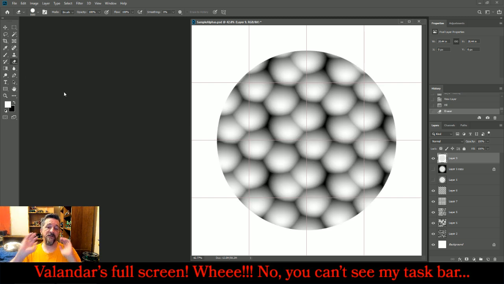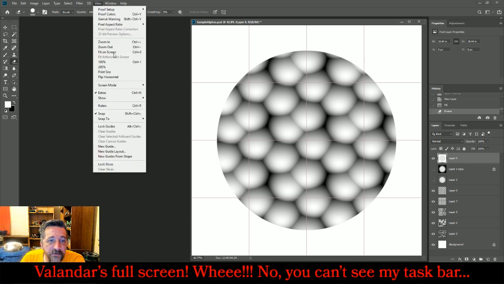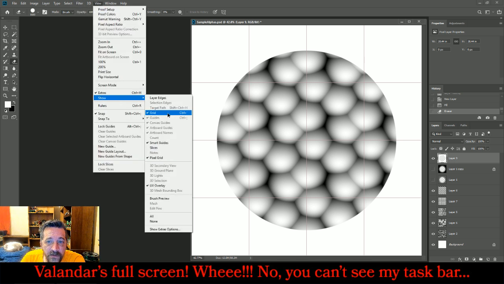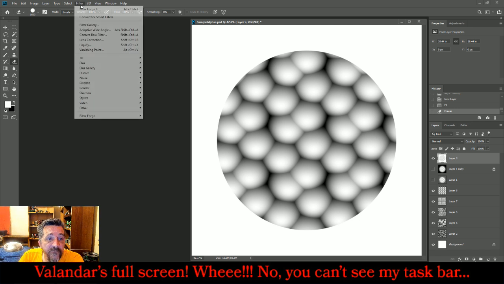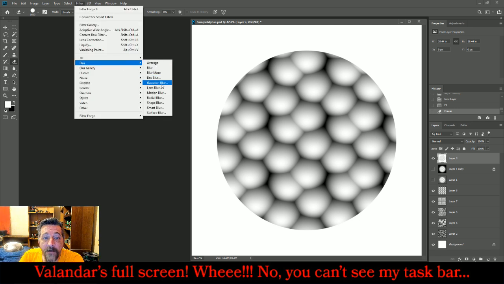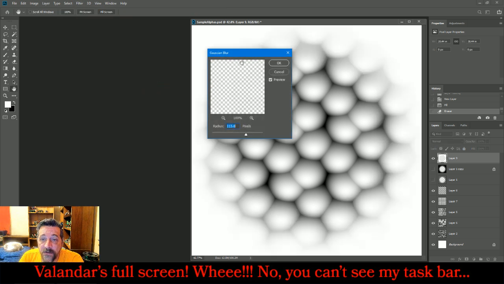Now you notice that it's a hard edge. Yeah, we don't really want that. So first of all, let me turn off the grid, and then hit caps lock again to turn it back to a full-size brush, because we'll need it later. Now I go to Filter, Blur, Gaussian Blur, and it's set to 115.